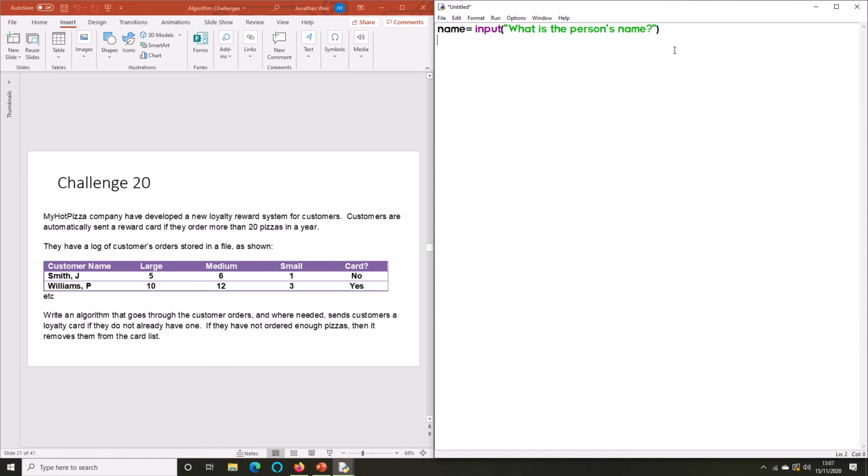The other inputs that we're going to need is how many large pizzas have they bought. So I could create a variable called large with a nice sensible name, and we're going to ask for that to be input. Now when we look at what values are actually stored for this particular variable, they're going to be integers because they're all whole numbers. So we're going to put int input, just like we have on a number of occasions so far in these algorithms. And this time we're going to put an output to the screen. How many large pizzas have you ordered?